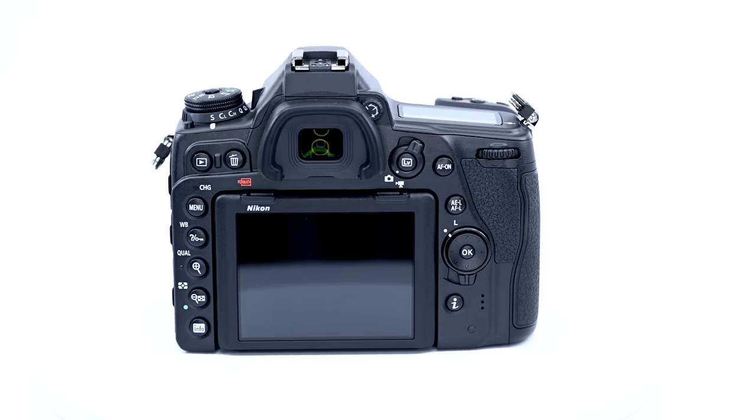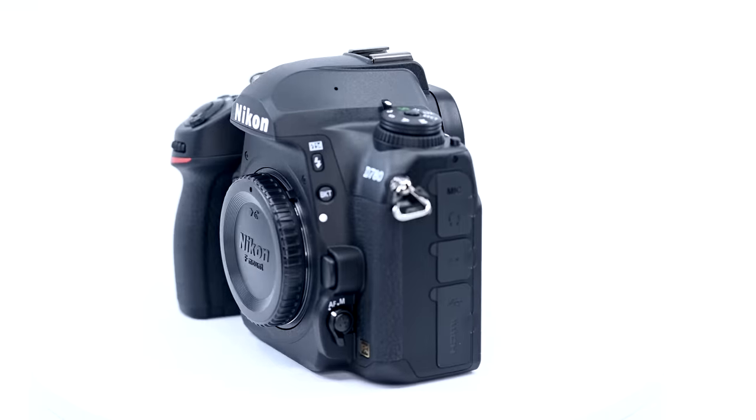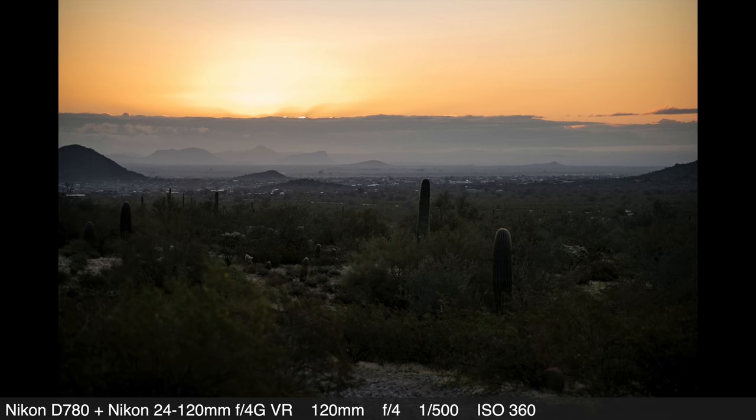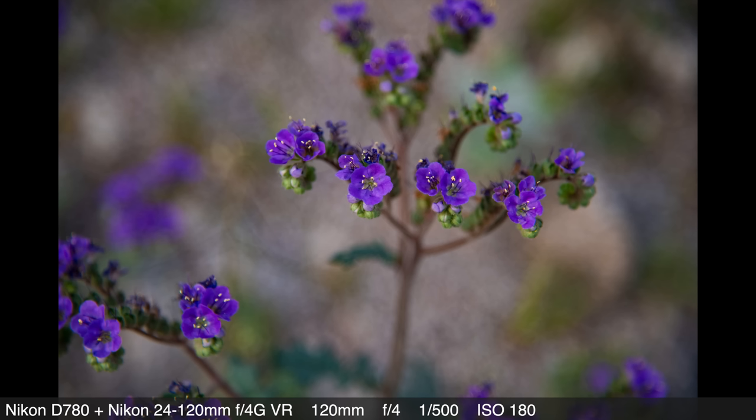As funny as that sounds even to me, considering that I shot with DSLRs for far longer than I've shot with mirrorless. This is a full frame DSLR that does the job of that classic DSLR camera while keeping up with current mirrorless offerings in many ways and doing it with the epic legacy of F-mount lenses. Let me repeat that, the legacy of F-mount lenses.